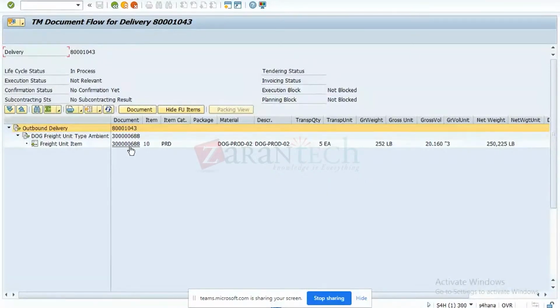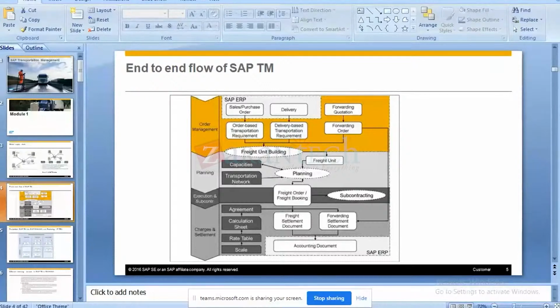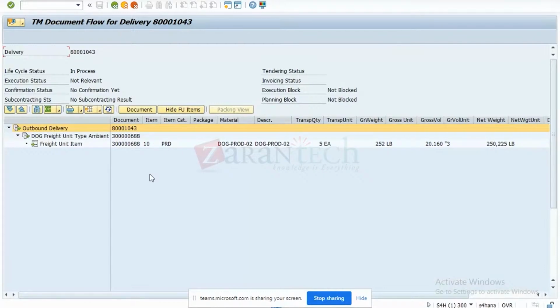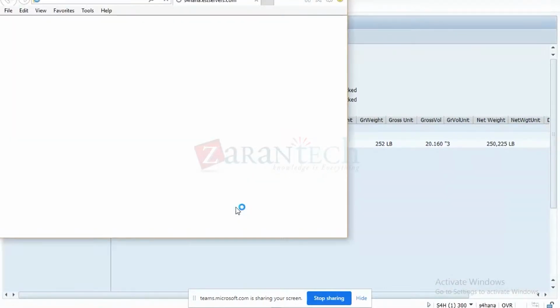So what I will do now, as for the flow, I'm showing you one of the ways. This is not the ideal way, or the best practice way, to create a freight order, but just to show you how this quantity changes. That's why I'm creating a shortcut way to plan. When I'm planning, I need to load this freight unit to a freight order, right? I need to create a shipment document, correct? So that my freight can be transported.